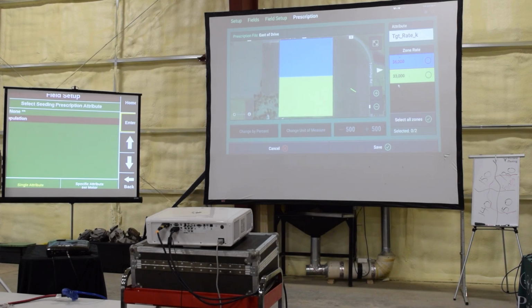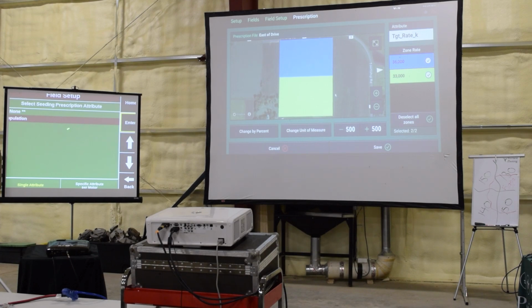Now you can also make some changes to your prescription if you want. You could select just one and make changes up or down. Here's my plus minus, or I could change it by percent, okay? Or I could select all of them and change them all at the same time. Now, depending on how sophisticated your shapefile is depends on how well we can showcase this. If I get a pile of shapes in there, it's going to be really hard to distinguish which colors over here are on the map, and so you would want to do select all and either bump the whole works up or down or by a percentage, right? If you're going to make those adjustments on here.